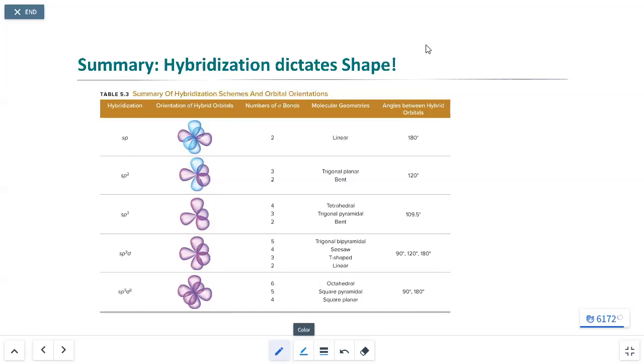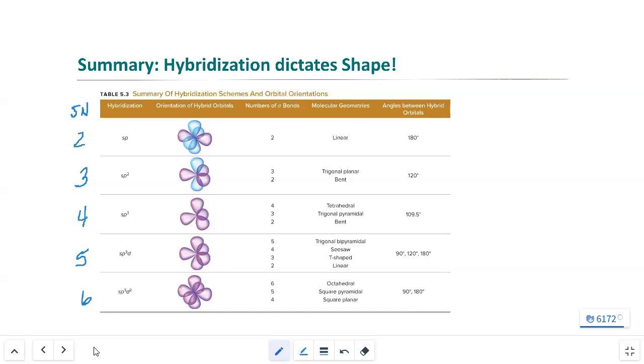Now, this table is one of the tables that you're going to get for the chapter quiz. And what I want you to think about doing mentally is understanding that there is a direct tie between the steric number of your shape and the hybridization that it's going to take on. They're all interwoven and interrelated. Don't think of these as separate concepts that you need to compartmentalize and memorize individually.